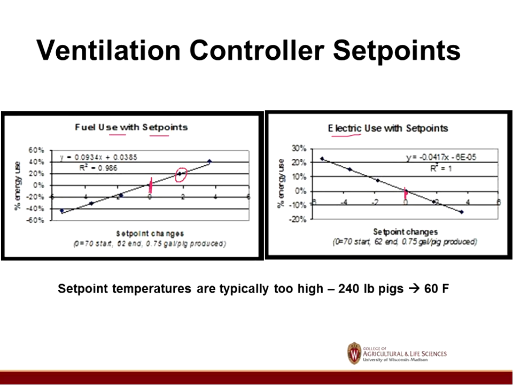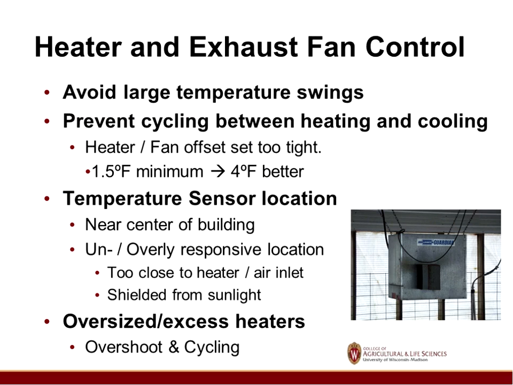As I go above that, I use more energy in heating, and I'll use less energy in cooling. So that's that relationship between heating and cooling. One of the things we want to make sure of is that for the species, we don't have it set too high. One of the things that has been pointed out is that for finishing pigs, we often have the temperature higher than it really needs to be for the size of the animal.